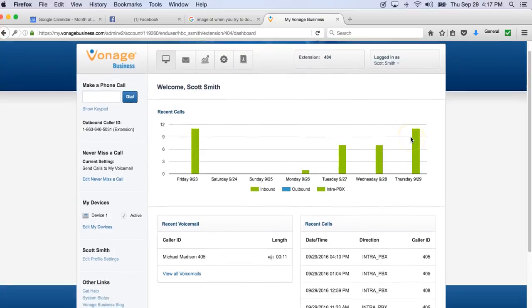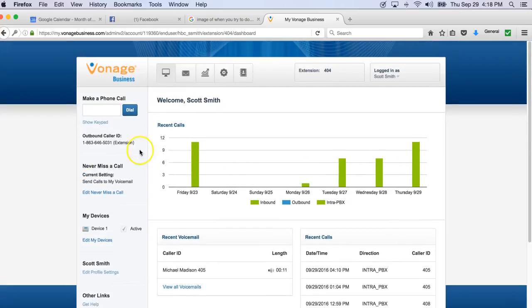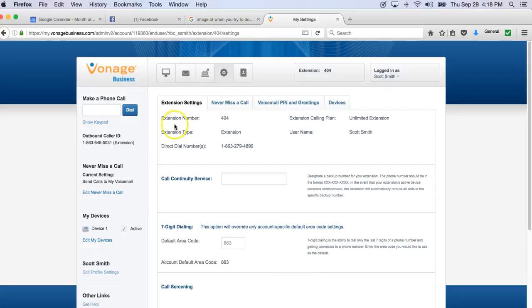As you can see, there's all kinds of really cool features in this thing. Some we'll use and some we won't use. But in this particular video, again, what I want to do is forward his extension to, say, Peter's extension in this particular example. So I'm going to go ahead and click on the little settings cog. That's becoming kind of the standard for settings, that little cog wheel. All right, and that brings me, and you see here there's several tabs.